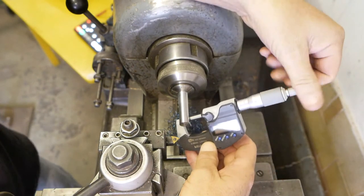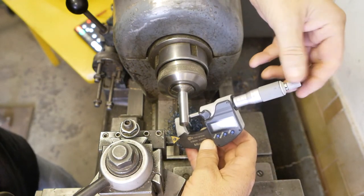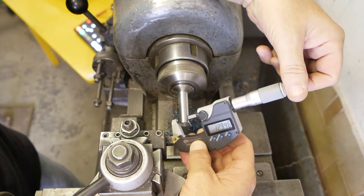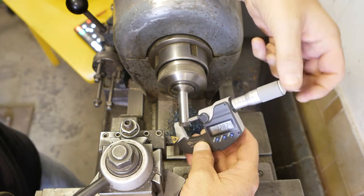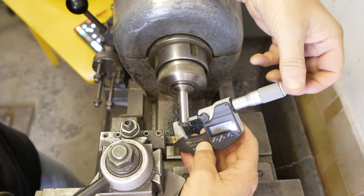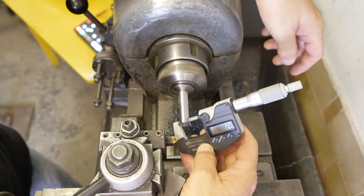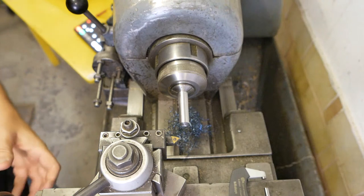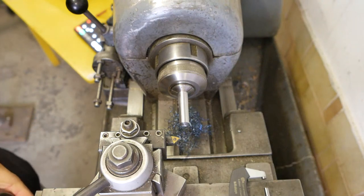So just set up and find the diameter. Yeah, I had a look, I didn't have any 10 millimeter drill rods, so, oh well. I like using this lathe. 8-2-8. Just set the dial to 8-2, and let's be at it.